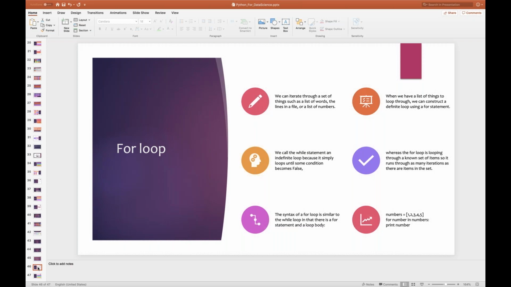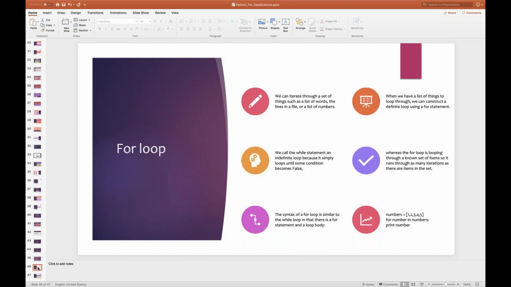I repeat the difference between for loop and while loop. You call the while loop an indefinite loop because it simply loops until some condition becomes false. Whereas for loop is looping through a set of lines, items, or words, so it runs through as many iterations as there are items in the set.